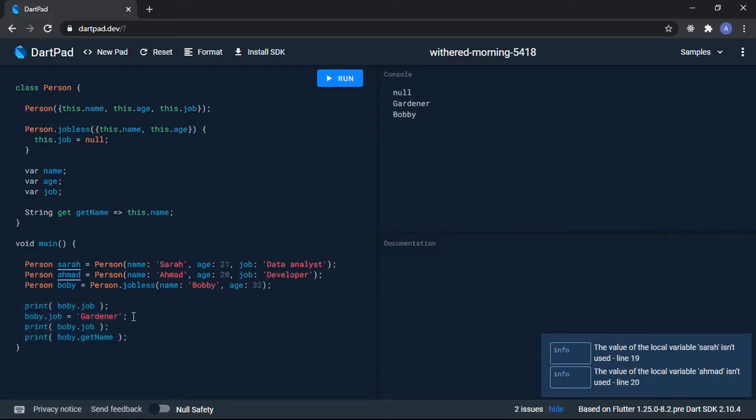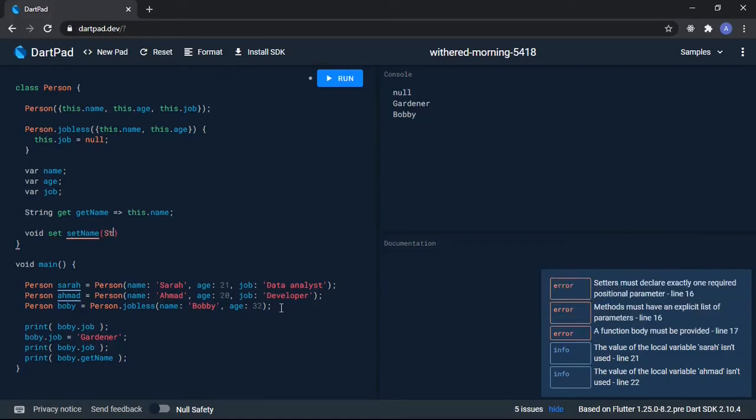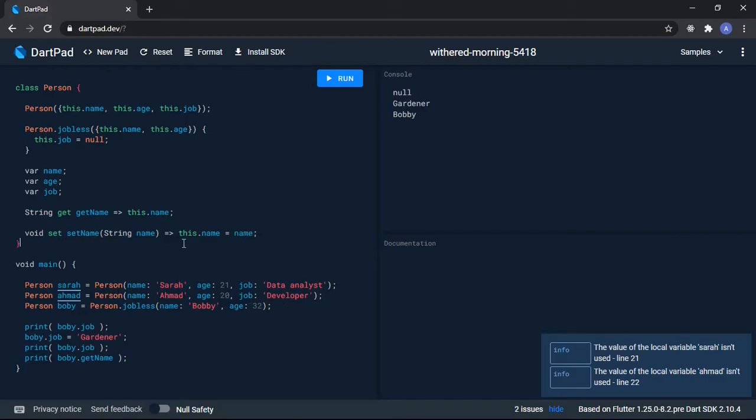And a setter is where we set an instance variable to something. It's quite different from how you make a getter. A setter doesn't return anything, so I say void, and then use the set keyword. I'll call it set name, with a string name parameter, and then this.name is assigned the name.